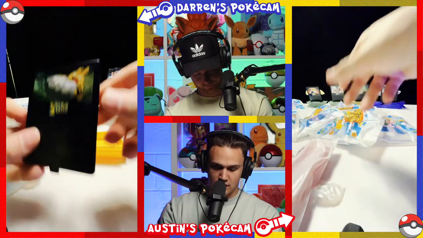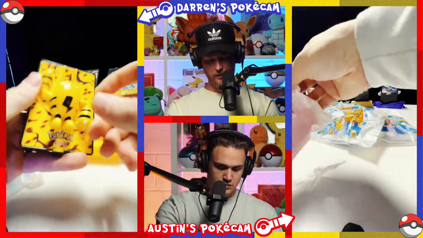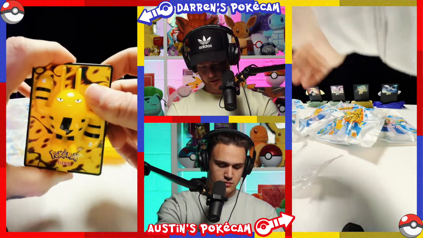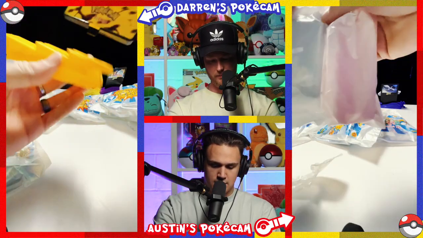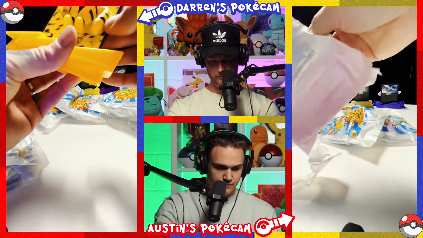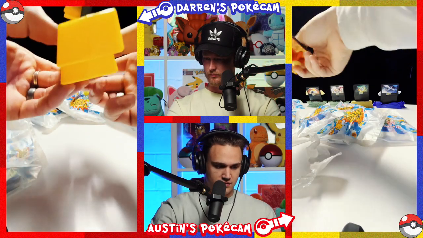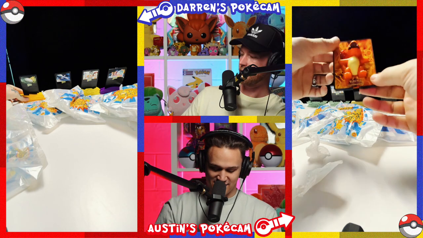There's a scene with Elekid in the movie. He's supposed to light up yellow or something. But it's okay. It's still dope. And this is kind of cool, this little lightning bolt that he sits in. Oh, that is cool. Cool little stand. I have 2 of the same, so I don't know if it's just based on the type. Probably. Yes! I got Charmander!